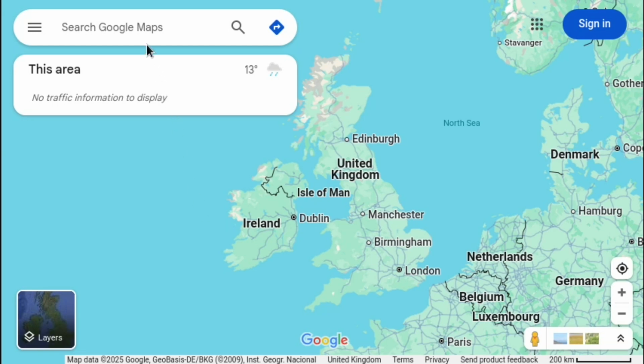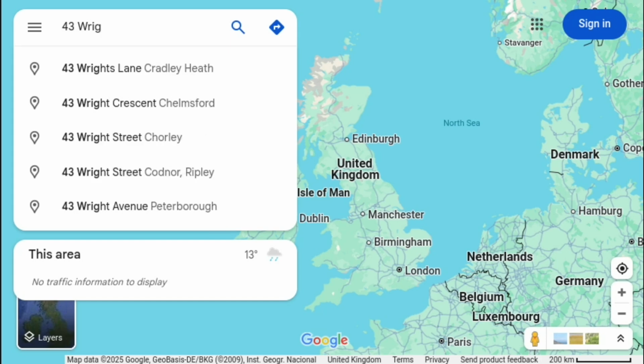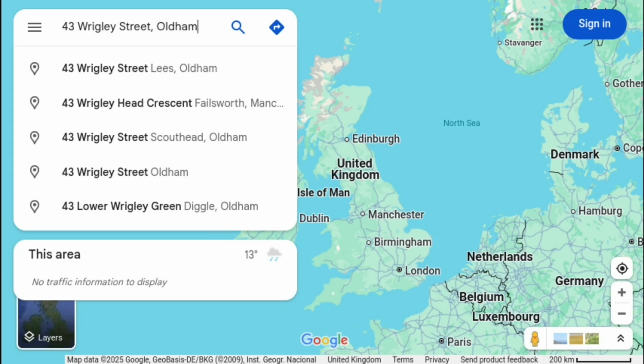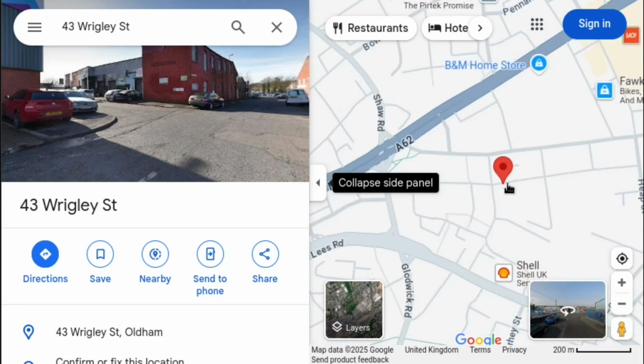For another example, I want to search for 43 Wrigley Street, Oldham. First thing I'll do is try and put it into Google Maps. Let's see what we get. Well, here we can see from the street view image that the area looks industrialised.